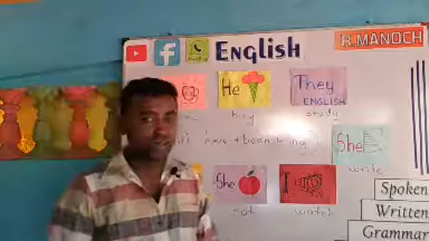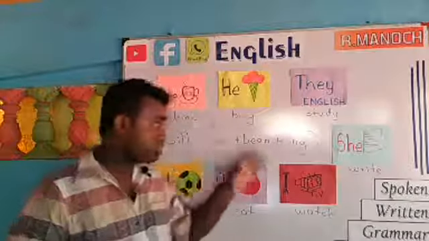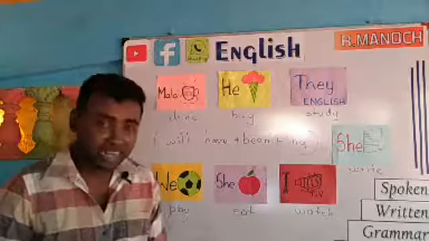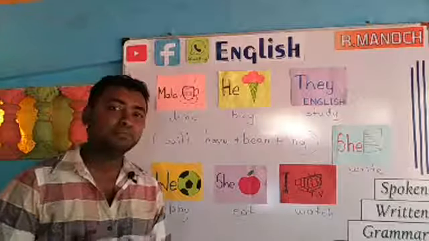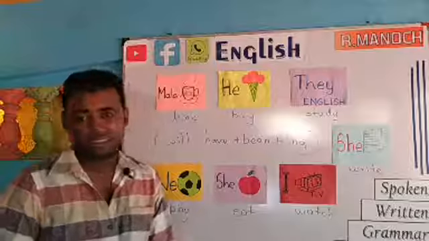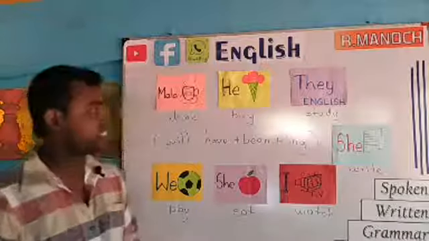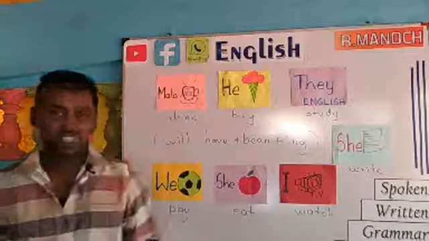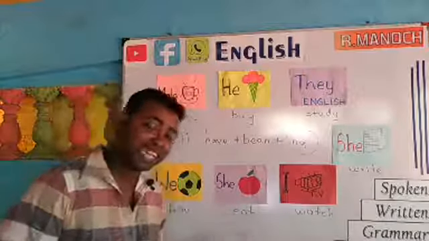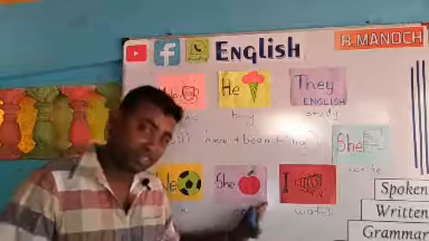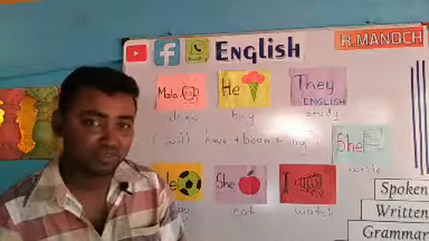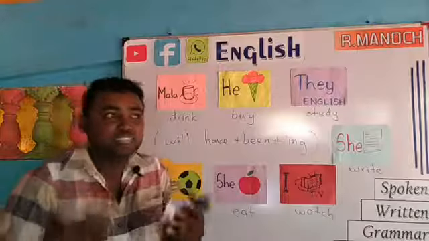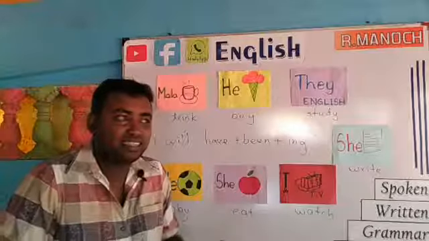And also, I talked about only the positive structures of all these tenses. If you talk about negative structures, it's again 84 negative sentences. And if I change it into questions, again 84 questions. And if I change it to negative questions, again 84 negative questions. So 84 into 4, that means 336, I think.